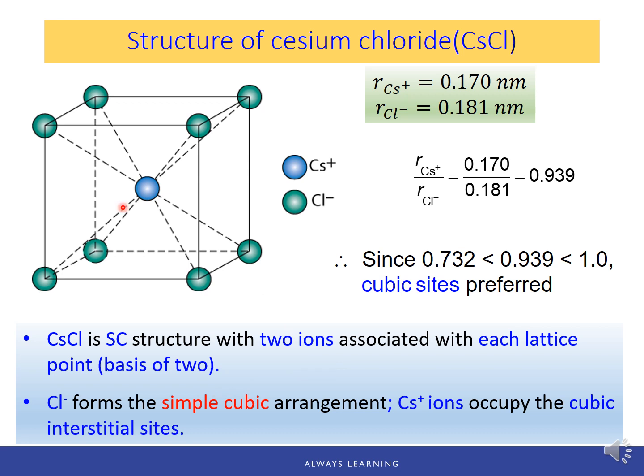I should also mention that if we interchange the anions and cations, in other words, if we use cesium to form the simple cube and place the chlorine in the middle, we will have exactly the same crystal structure. So when you check some references or other resources, you may see the opposite unit cell. But it's just a matter of how you choose the unit cell to represent the entire lattice arrangement. It won't change the material itself.